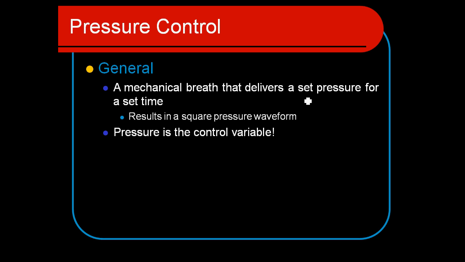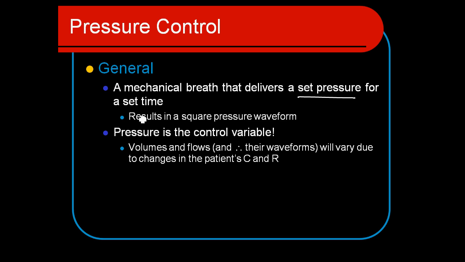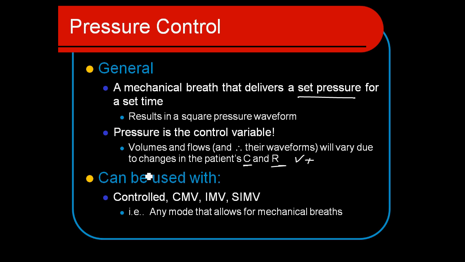The key thing about pressure control is that we preset a set pressure to be delivered to the lungs — this mode is quite different from volume ventilation. Once we set the pressure in the lungs or in the circuit, it's the compliance and resistance that determine the tidal volume. We specifically target saving pressures and delivering a set pressure to the lung, which is considered a lung protective strategy. It can be used with CMV and IMV to decrease the patient's work of breathing.